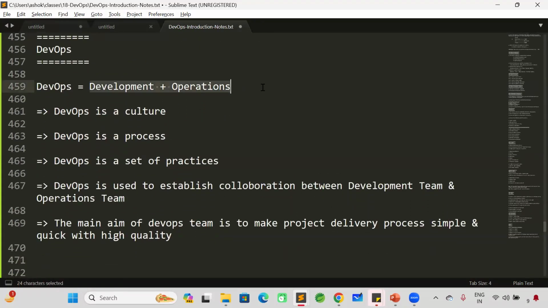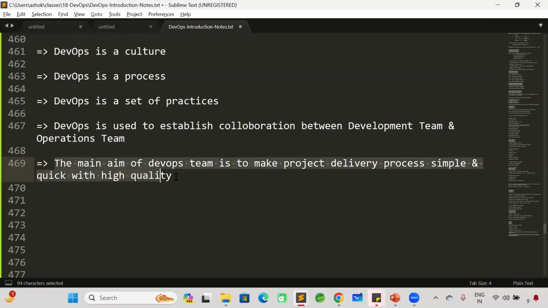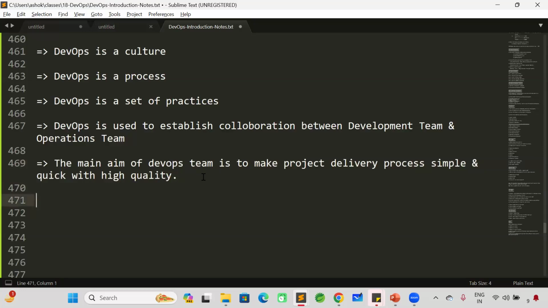DevOps means development plus operations. DevOps is a culture, a process, a set of practices. What is the main aim of DevOps? DevOps is used to establish collaboration between the development team and operations team. The main aim of the DevOps team is to make the project delivery process simple and quicker with high quality.